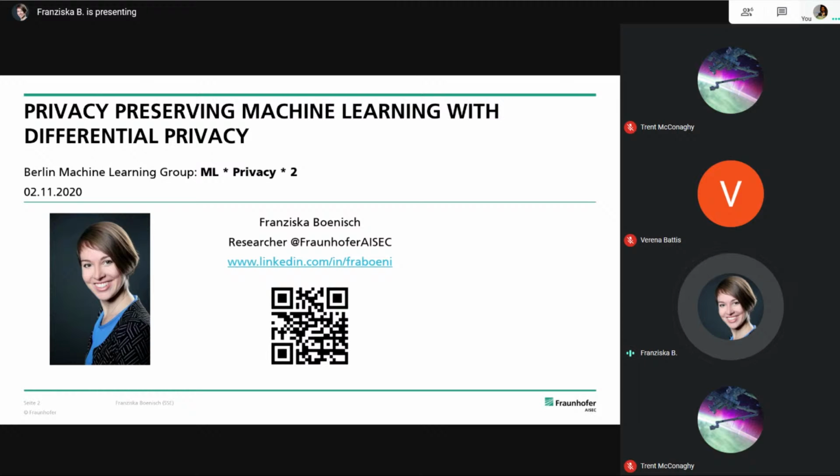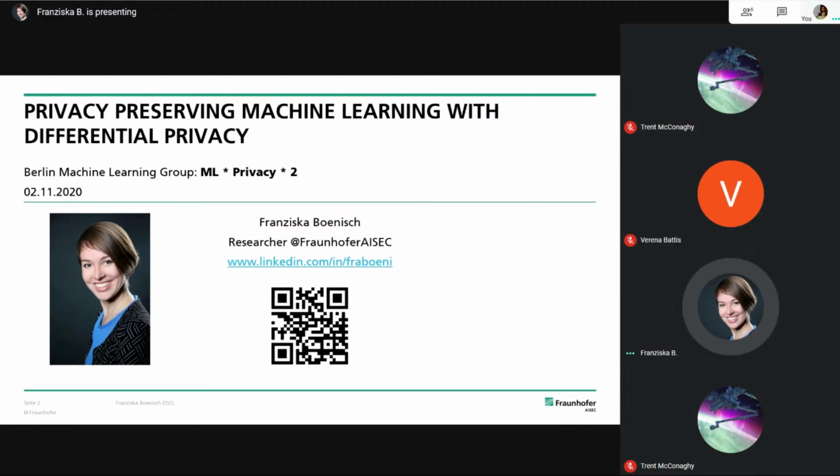Concerning the talk tonight, I think I'm in a really lucky position, because usually you start your talk with a motivation and you make up an example that motivates that all you're doing is really necessary. But now, with the great talk given by Verena, it's already quite clear for everyone that there are so many threats against your machine learning models out there. So you need some protection. And fortunately, and this is what my talk tonight is going to be about, there are some techniques to protect the privacy of your machine learning models.